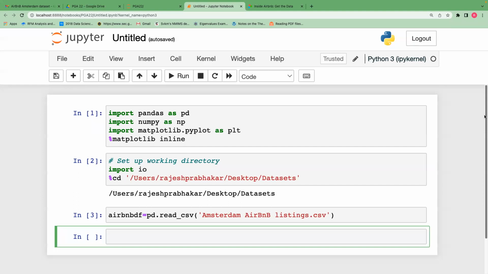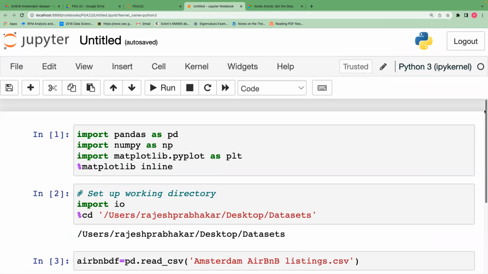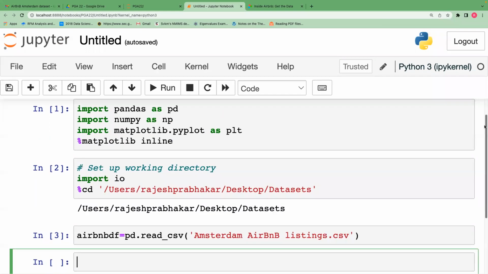So there is an error: numpy. Then I will increase the font size, better. Check the spellings.